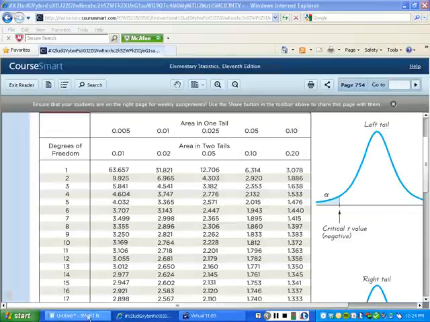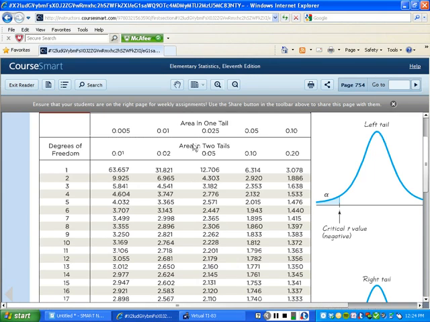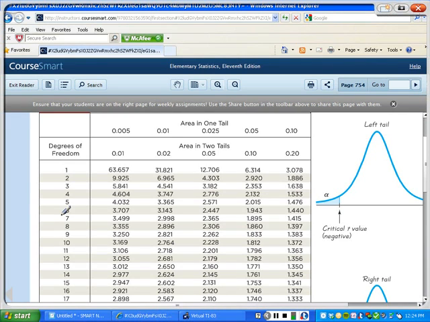All right. So, picking up our discussion, we're talking about having to use the T-score chart. We know that this is 0.05, and this is the area in one tail. You'll find the T-score chart located in the very back of your book on that last little page. If you flip over to the very back cover, the back cover is the Z-score chart. The page before the back cover is the T-score chart. Or if you look on page 754 in your book, you'll see it. Degrees of freedom is always, for this course, n-1, right? We had 8, so we're down to 7. So immediately we know that we're in this row here.